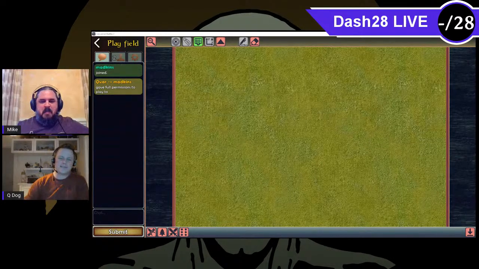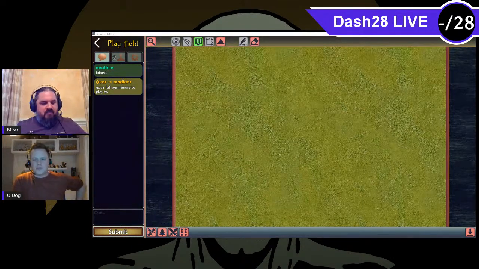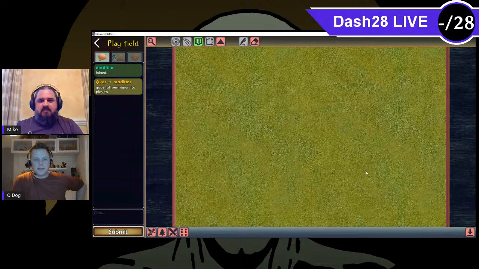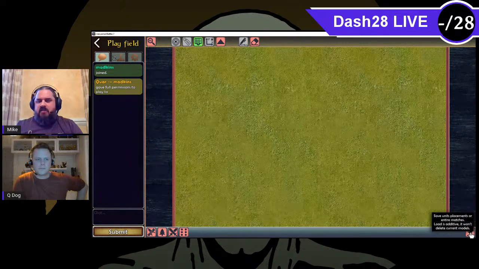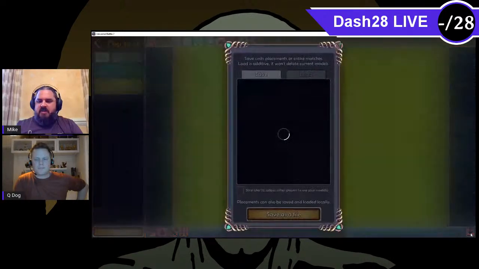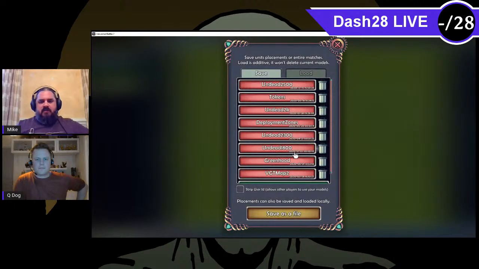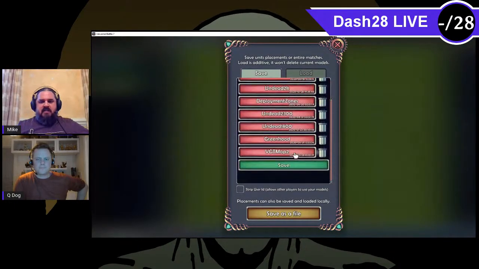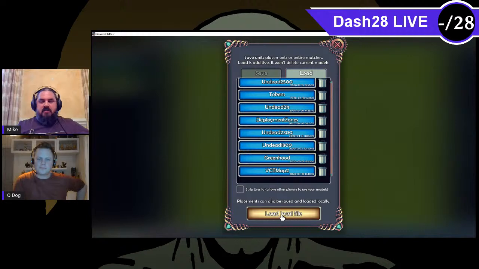So let's start with the safe side. So probably a good idea is load up an army that you've already got set up. And there's a completely new way of doing that, isn't there? Yeah, and now it looks like a download button. It's down here in the corner. I think it used to look like a disk before, if I'm remembering correctly, but now it's down here. And you get a dialogue that looks pretty familiar. It shows all of your, I guess, online saved games or loaded games. But now you can save or load things as files on your local machine in a place that you want them.